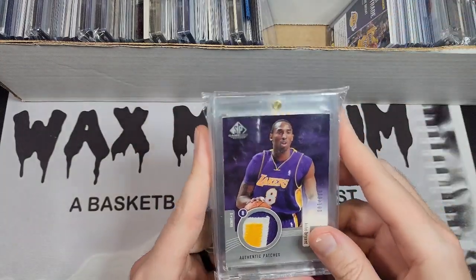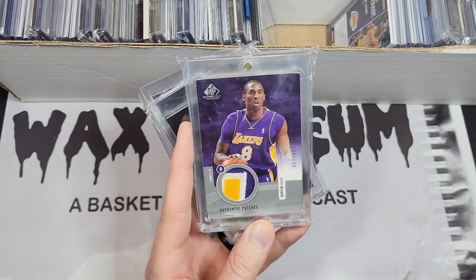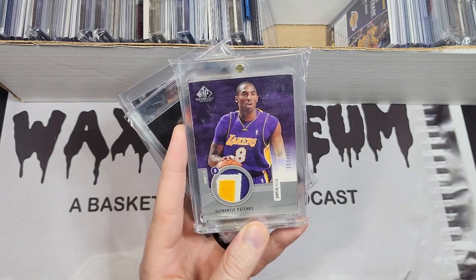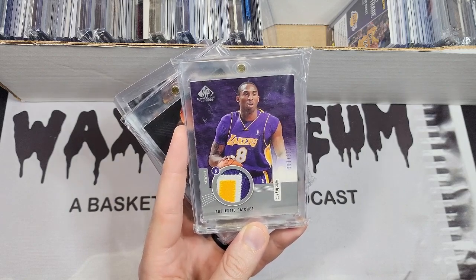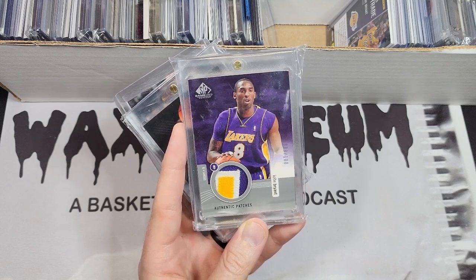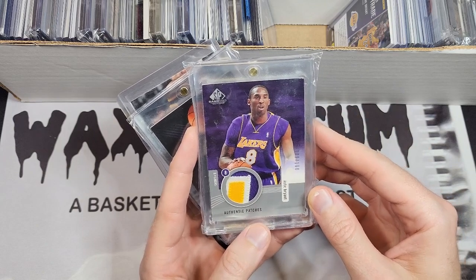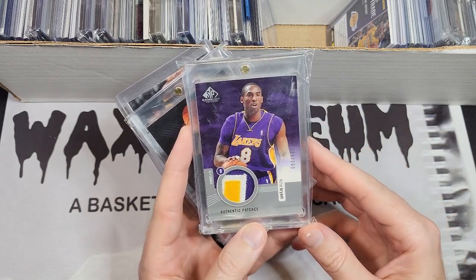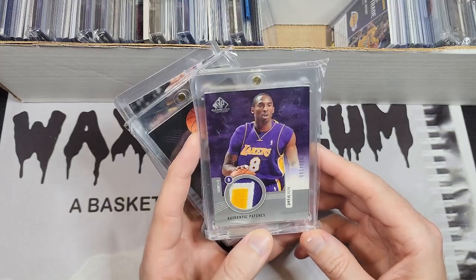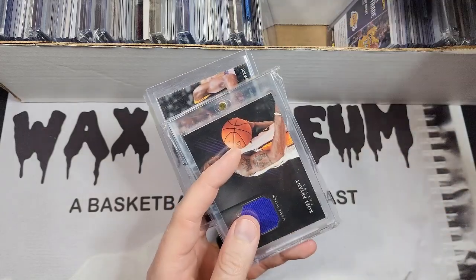Speaking of Kobe Bryant, I've got this card here. I actually traded a 67 Mantle for this. I had to throw in a little bit of cash too, which I wasn't happy about. It was like 20 bucks cash. I kind of wanted to say to the guy, like, really, we can't just make the trade. But he had to have the cash because of some comp he saw somewhere. But I wasn't going to let this Kobe patch go. I can get another Mantle, but the Mantle didn't mean much to me. So, had to grab that Kobe. You know I like my nameplate pieces.